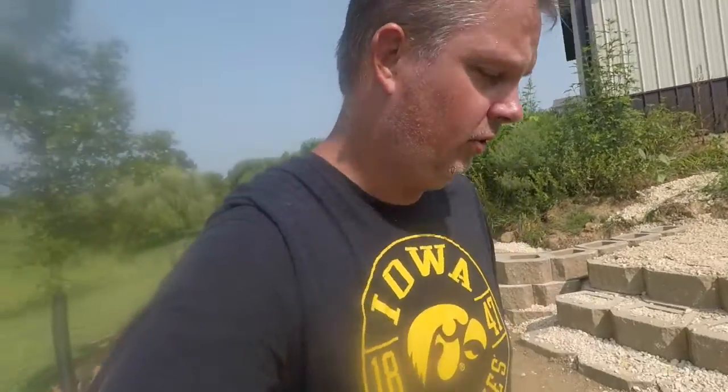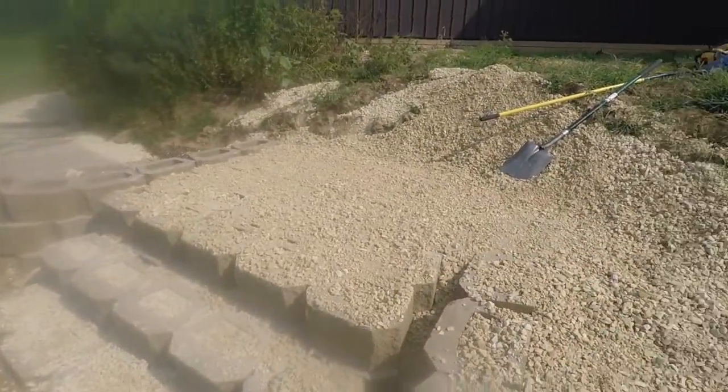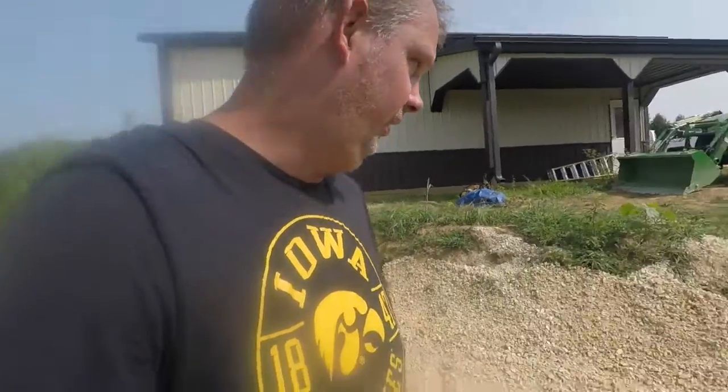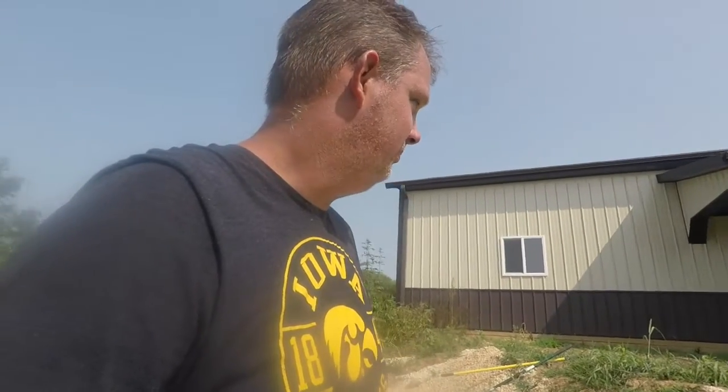Okay, so it's 10:30 in the morning. We've now finished backfilling all this, which is good, except Mrs. Woodward just came out here and informed me that it's entirely too hot to keep working like this today. So we're going to stop, and I don't know what we're going to do. We'll probably go to town and spend money or do something.